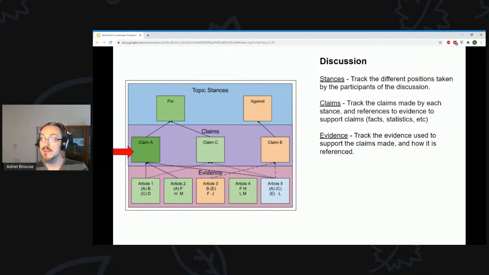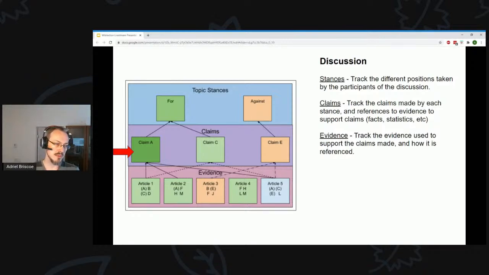Now, the color of the evidence is meant to indicate how trustworthy that evidence is and how accurately it's being portrayed. So both pieces at once. And we can see that of the 3 that are supporting claim A, articles 1 and 2 are green, so that's good. And then Article 5 is gray, so we aren't really sure. It's not good or bad, we just don't have enough information yet. And so that's actually got some pretty reasonable claims to say that based on the evidence available, that's probably true.